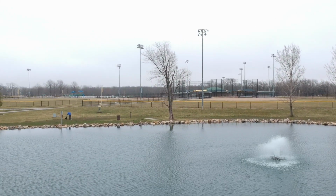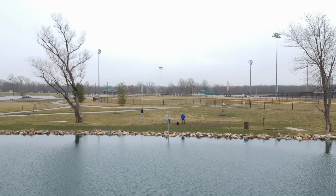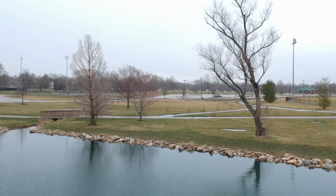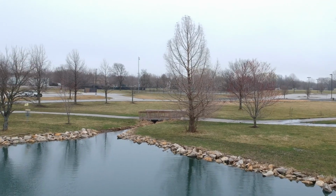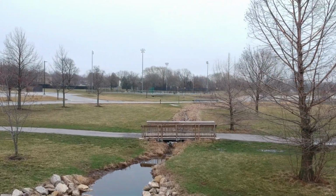If you haven't gone out and checked out our Cleveland Lake preview yet, make sure you go out and do so. It's going to be great as well. All 19 holes there. If you're competing this upcoming weekend for the tournament, good luck. Can't wait to see you out there. If you're watching this 3 years from now, I hope the course is even better than it is now. It's going to be a great weekend, spectacular.